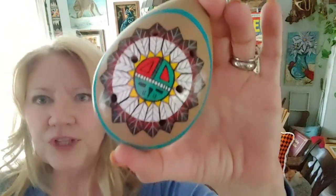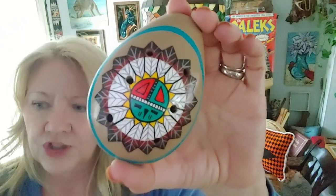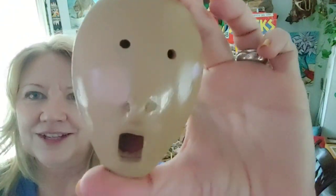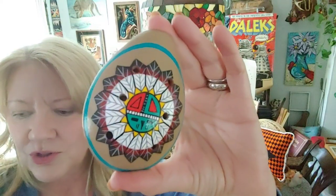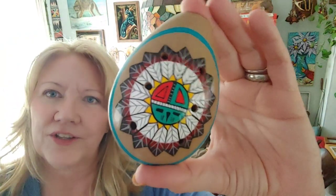Another piece I found was this, I think you pronounce it ocarina. It's a whistle, called an ocarina whistle. I looked up a little bit of information on that. These were used in ancient cultures to charm the birds. Ocarina means little goose. I think the back's kind of interesting how it looks like a face. It has little holes to play the notes. It also was used to lift yourself to a higher state of consciousness. This is a clay piece, probably valued at about $10 to $15, and I found that at that little thrift store.